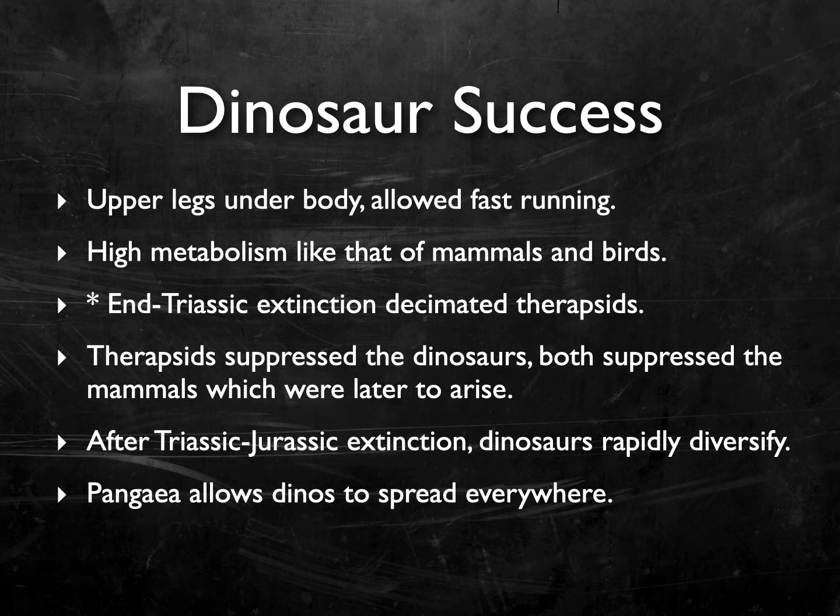We are quite certain at this point that they were warm-blooded, and we'll talk more about that in a second. Another thing that probably helped out the dinosaurs, and this might be a biggie, was the end Triassic extinction. At the end of the Triassic, right before the Jurassic, there's an extinction that decimates the therapsids, right? Those are the things that gave rise to the mammals. It wipes these things out. They were really the dominant creature at the time. They kind of ruled things. And so it's funny because you see this pattern: the therapsids get wiped out, and that allows the dinosaurs to take over. The dinosaurs get wiped out, and that allows the mammals to take over.